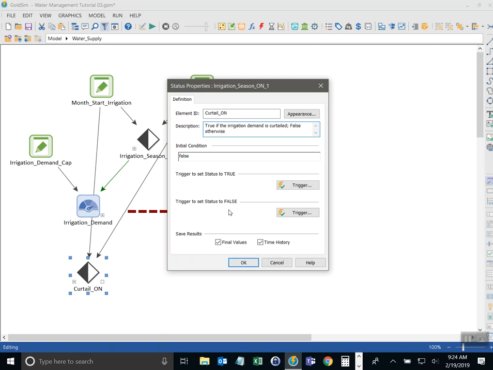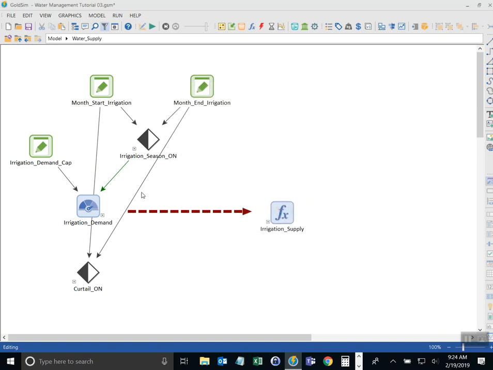Okay, so how do we trigger the curtailment? What we need to do is determine whether or not the water surface elevation in the reservoir has dropped below a certain point. That tells us when the curtailment needs to be turned on. So first of all, we need to define that threshold point, which I've already mentioned is 1750.3 meters. I need to use a data element to define that point.